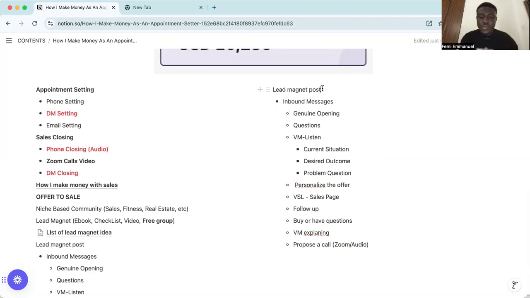You don't really need to have this stuff. If you're someone just starting out and you found an offer, you partner with it directly or indirectly, make sure the offer is very sellable, in demand. Find a community around it, then start creating lead magnet posts. Once you start creating lead magnet posts, you get a lot of people sending you messages in your inbox.